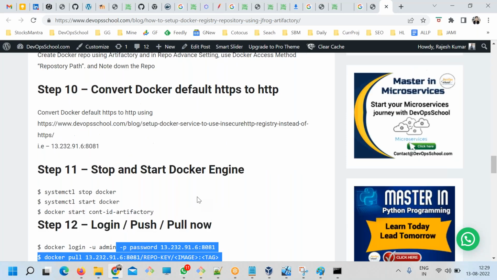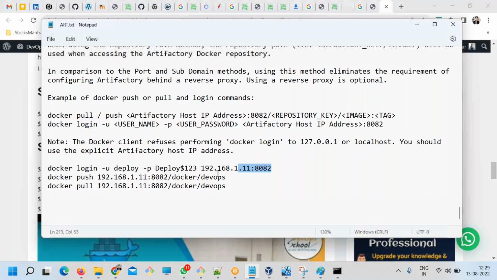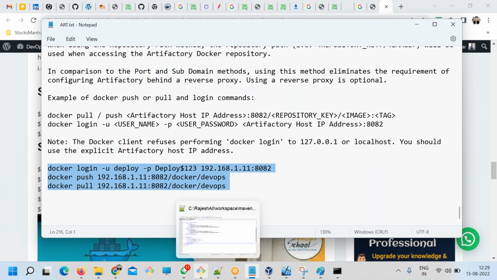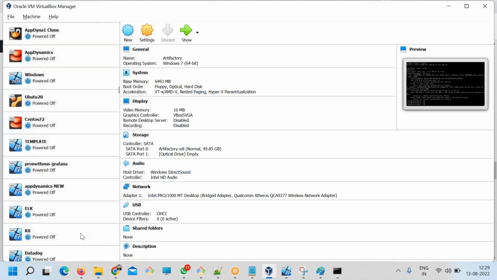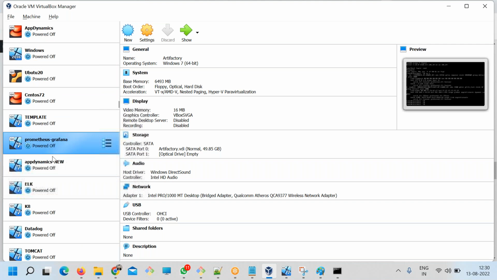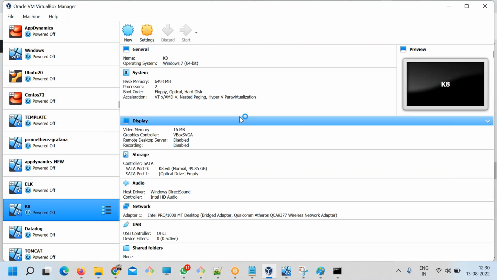Are you able to understand, all of you? Only the port number got changed, 8081 to 8082, because this was last year's port number and this is this year's new port. All of you are understanding this? Yes. So now what to do? I need a Docker machine actually. Do you have any Docker machine? Probably in the Kubernetes server I'll have it actually. So let me start this.